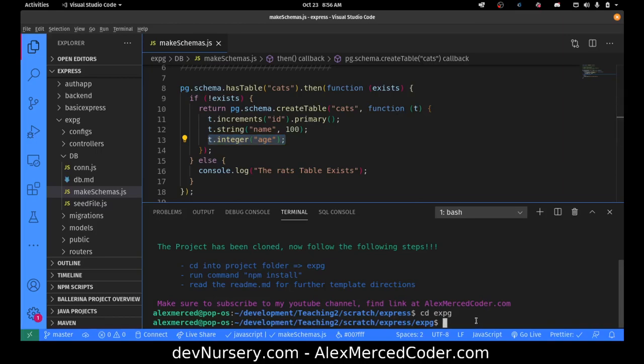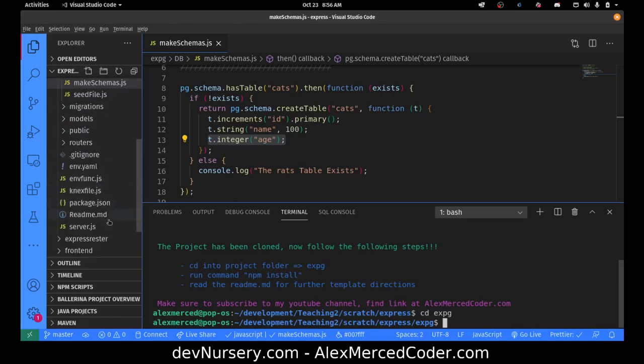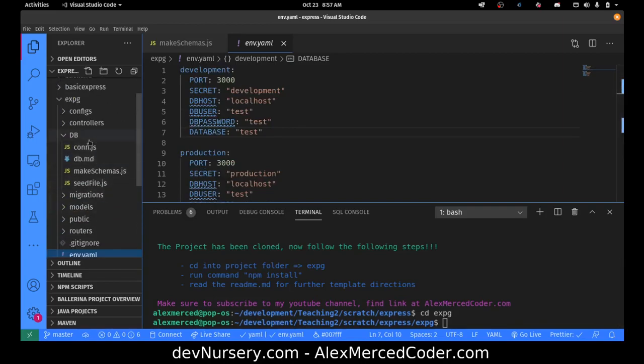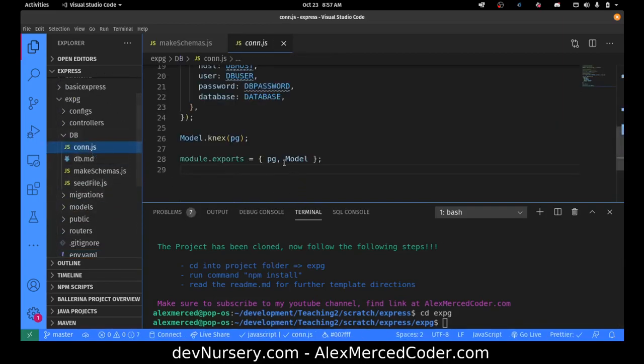And again, I have to make sure that my database exists on my local Postgres server. And again, the settings should already be set up to connect pretty much locally. Now, if you want to connect to your production database, we'll talk about that later on. But you would just put in the details here. Connection.js, good. PG model, all fair and good.